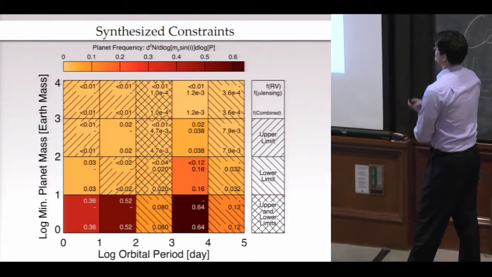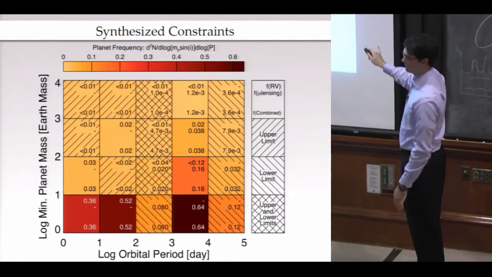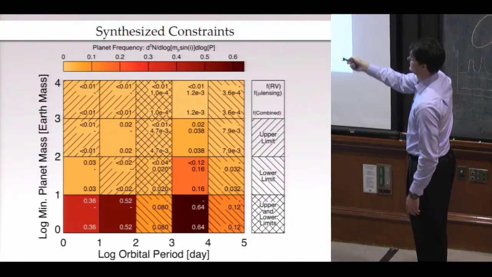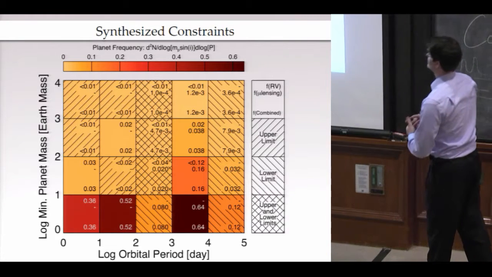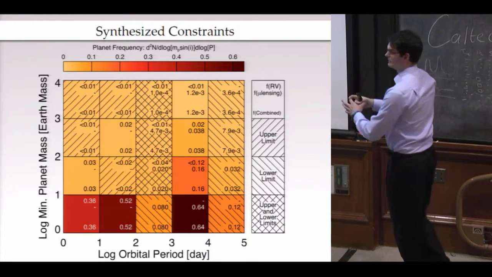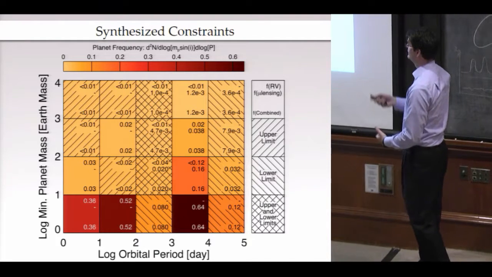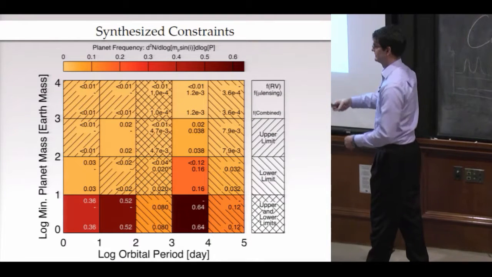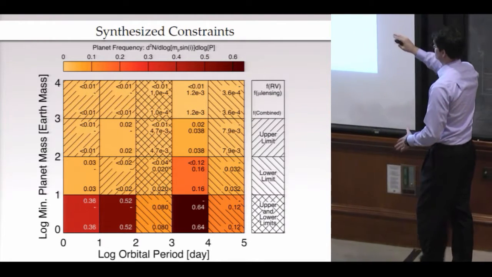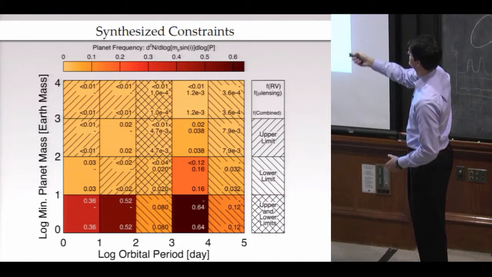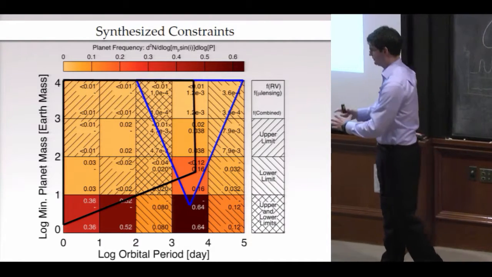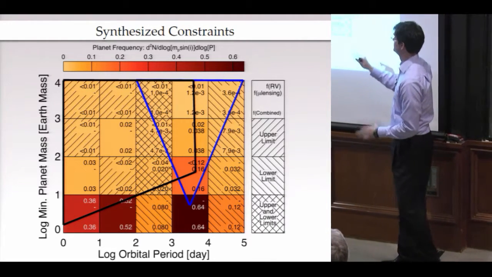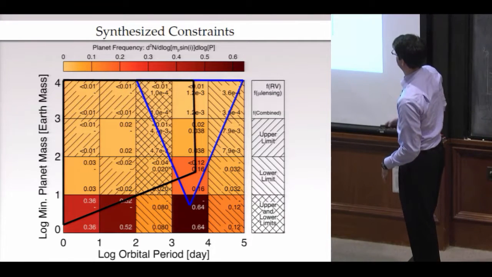And so when doing that, these are the results that we find. There's a lot going on in this figure, so I'll break it down a little bit. There are regions where we have upper limits on planet occurrence rates, and these come from areas where we have sensitivity, but we discover no planets, and so only have an upper limit. There are regions where we have lower limits, where the sensitivity of these various surveys begins to drop off, and so we only catch a corner of a square or something like that, and regions where we have both. Now if I overplot where these sensitivity regions are for the two different techniques, you can see why this figure is the way it is.